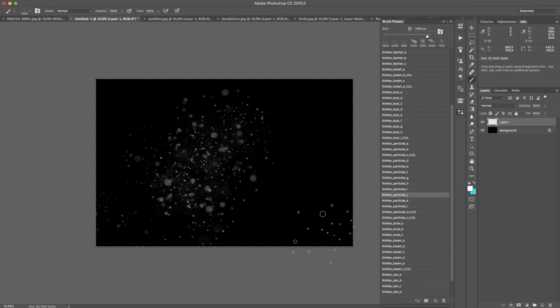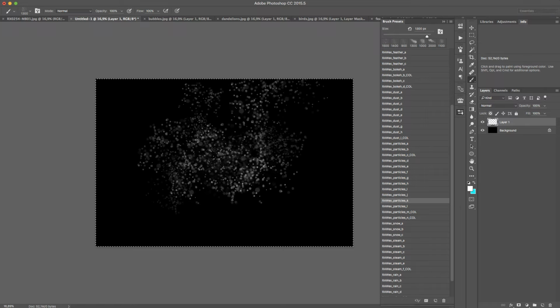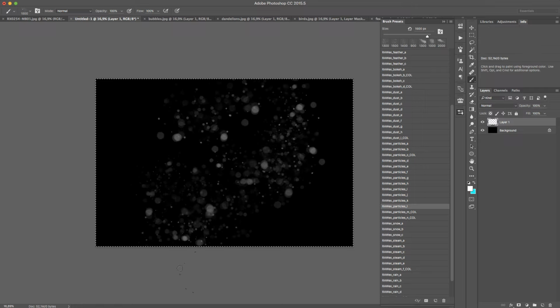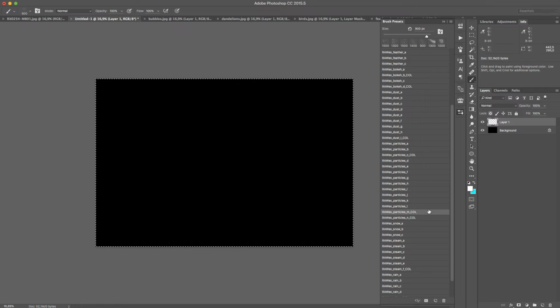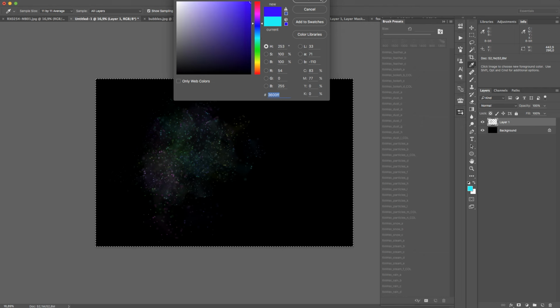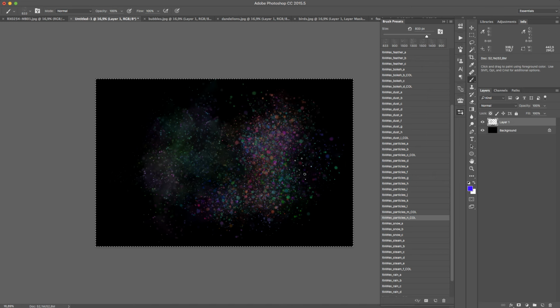Of course, particles with depth of field. You have a lot of particles with a lot of depth of field, and even more. And my favorite part, the color ones. Of course, you have the color ones biased to cyan this time, because I have cyan as my primary color. I can use a dark blue, for example, and well, this one is kind of crazy. This one is not as crazy, and this is biased to blue then.